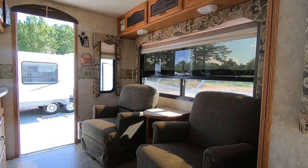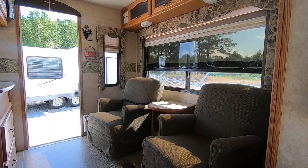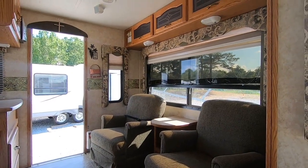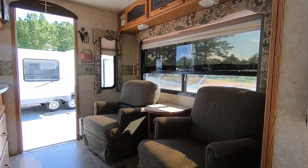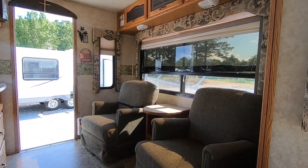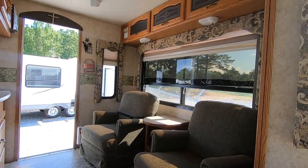But we will allow you to run a generator down here, plug it up, turn the air and the fridge on, lights on, play with it, whatever you want to do, before deciding if you want to buy it or if you just want to pay the 10.9 price and let us put it through the ringer and check everything and make sure it works. So if you want to know the current lead time for a travel trailer checkout, which is pretty quick, give us a call. We'll let you know.